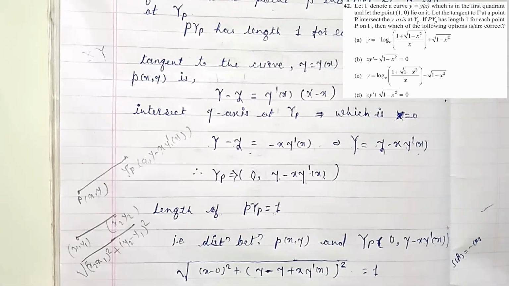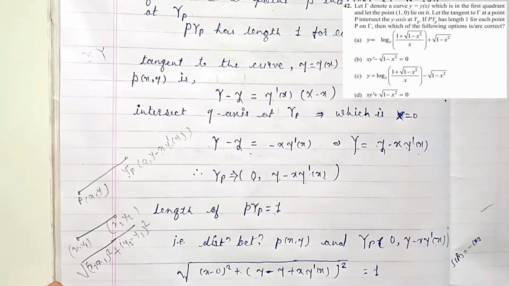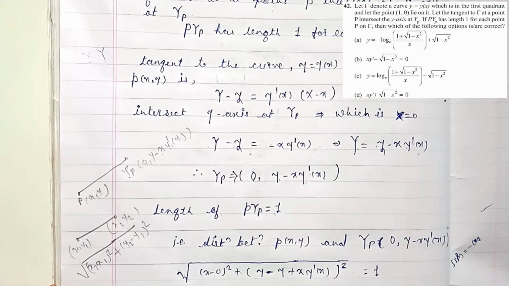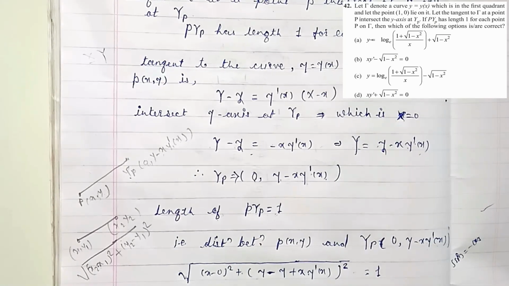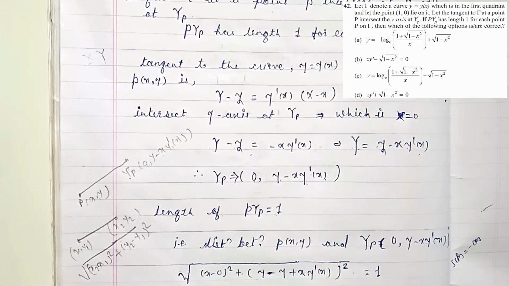Why do we want y dash of x? Because in our options we have been given values for y of x or the differentiation, y dash of x. So we have to put this value in front of our eyes, and then we have to follow our solution. So in our option we want y of x and y dash of x, so for that, let's go for a detailed solution as per the option.